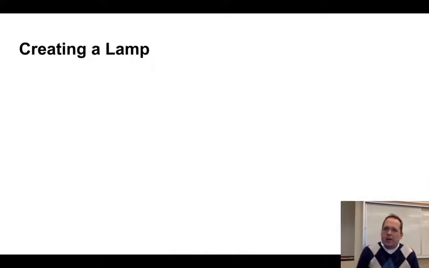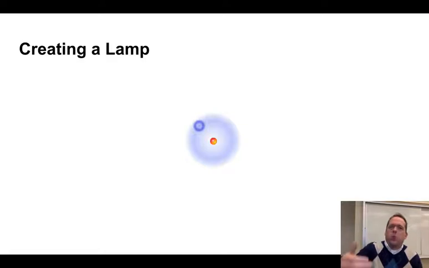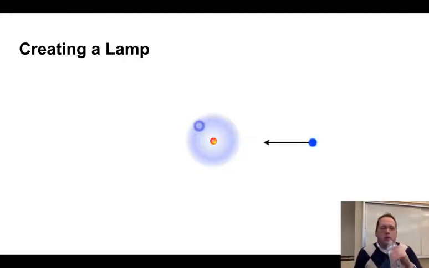So how do we make a lamp? Well, ultimately, let's build it from the inside out. We need to have some sort of atom that is going to absorb energy, kick its electrons up to higher energy states, and then when those electrons go back down to lower energy states, give off a photon, a little packet of energy that hopefully is some sort of visible light photon and will produce something that we can see. So how do you impart energy to this? Well, one way, again, is to hit it with another photon. But the way that we do it in a discharge lamp is actually to hit it with another electron.